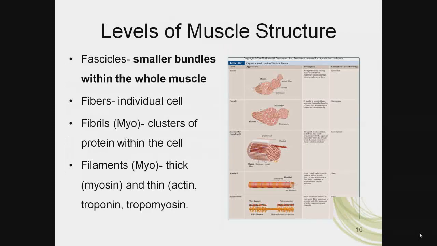So here we go. Now we talk about your F words. What is a fiber? A fiber, regardless of what you're talking about, when we're talking about muscle or neurons, a fiber refers to an individual cell. So if I say a myofiber, I'm talking about an individual muscle cell, whether that means a cardiac muscle cell or skeletal. Now, a bundle of muscle cells is a fascicle. Think of that as a package of cigarettes within a bigger carton.